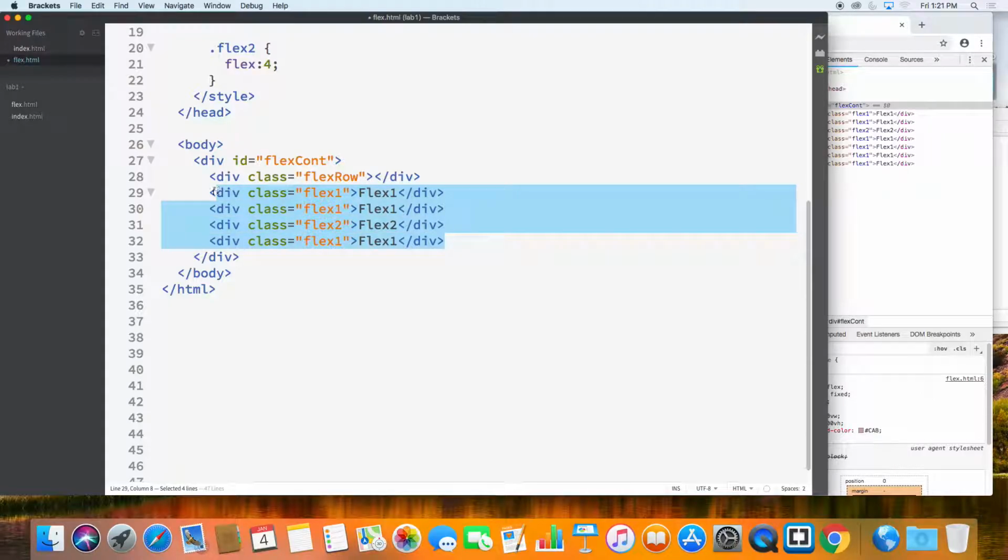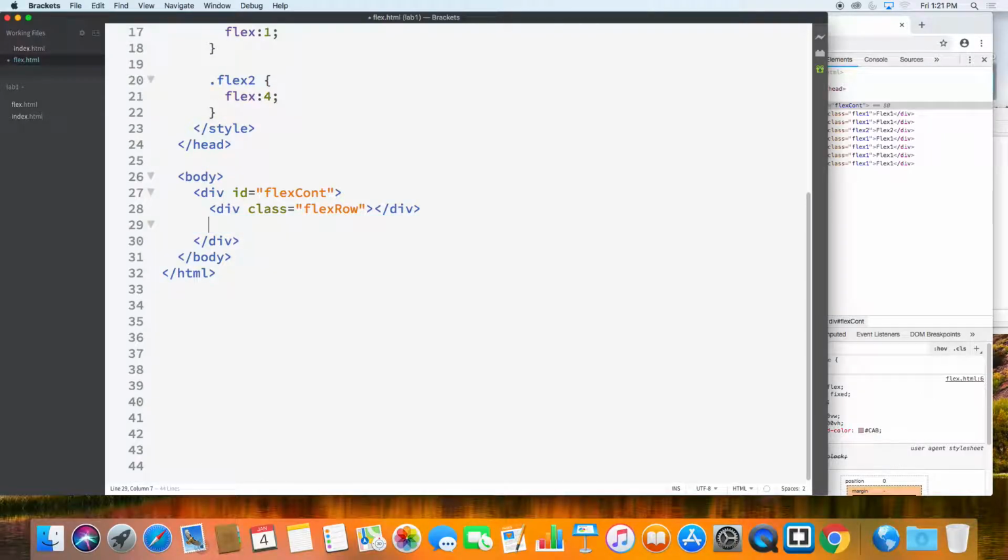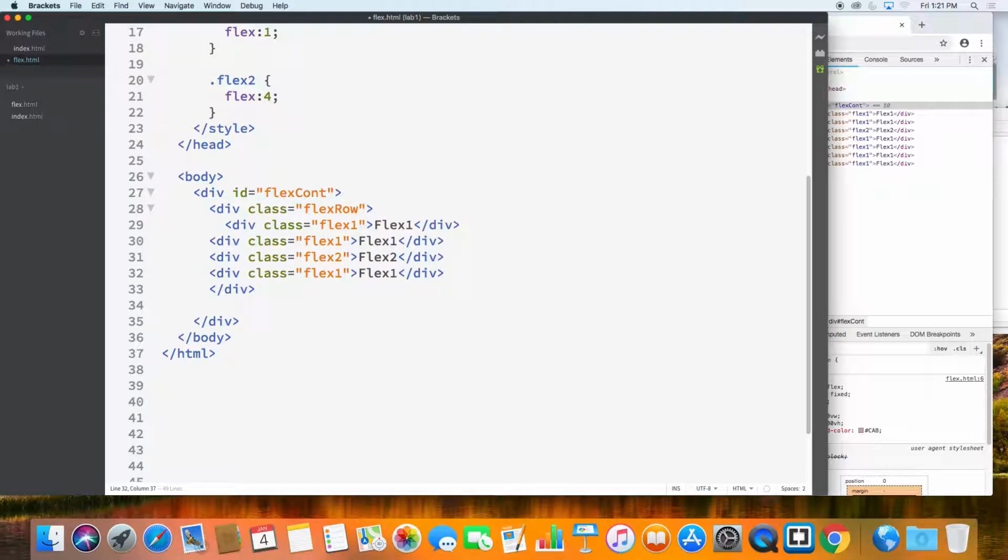And we're gonna take all 4 flex items over here and put them inside the flex row. And you're wondering, how did you just indent everything? You highlight them all and press tab, that's indenting. How do you unindent it the other way? Reverse indent. Shift tab.